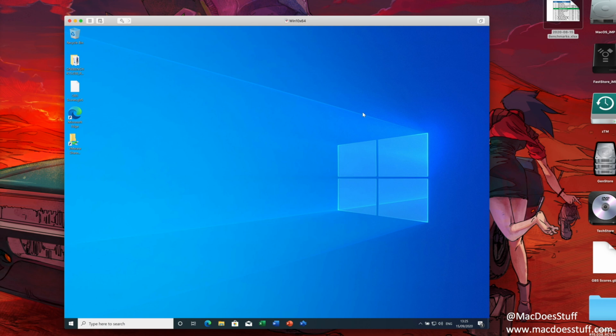Now, what about other areas? Well, the kind of things I struggled with under 11 were things like suspending a machine, taking a machine out of suspension, also looking at things like snapshots. So let's give that a go. So what I'm going to do is put this machine into suspension. And the way I'm going to do that is just click the X at the top there. You can see it's suspending.